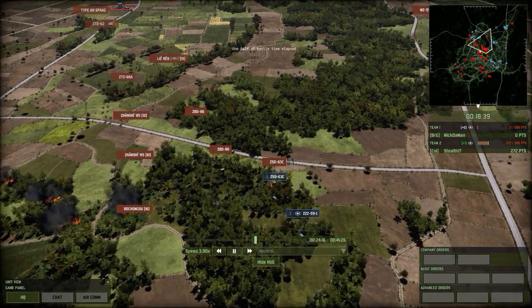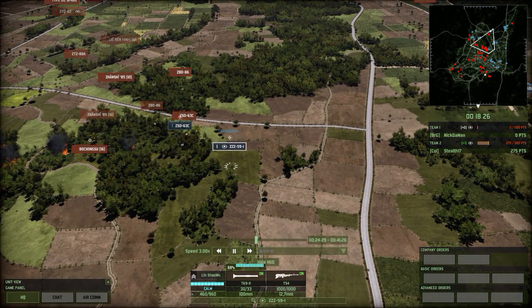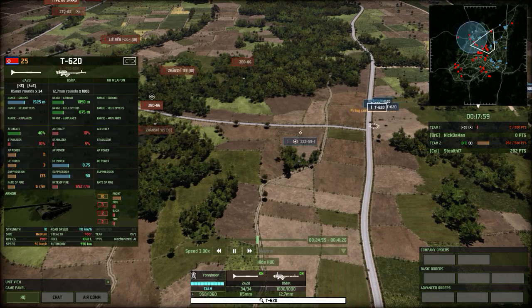And you don't want to lose that. I believe that's 130. That's actually pretty cheap for a tank CV, 135 points. It's not amazing, but here we go. It's the end button. There we go.